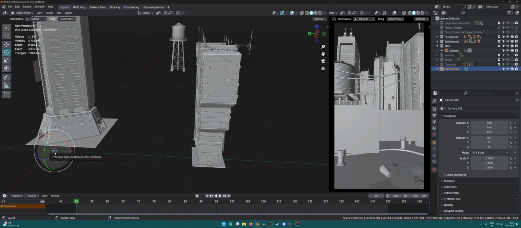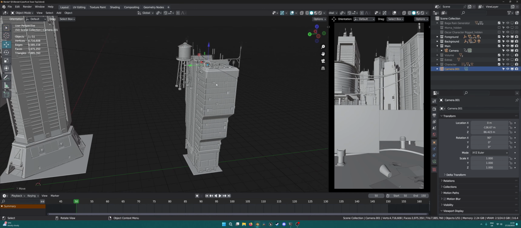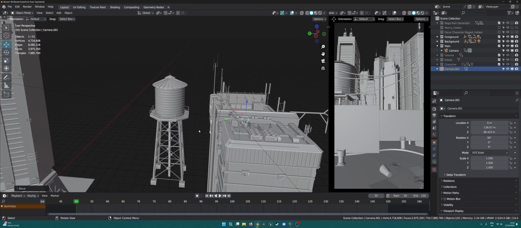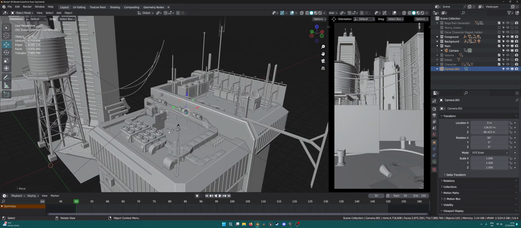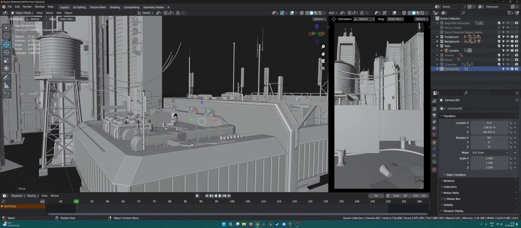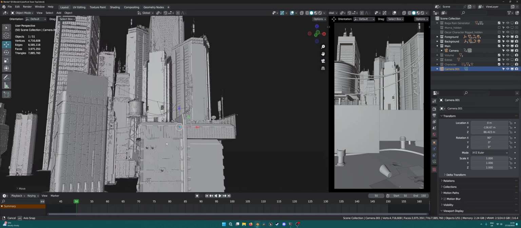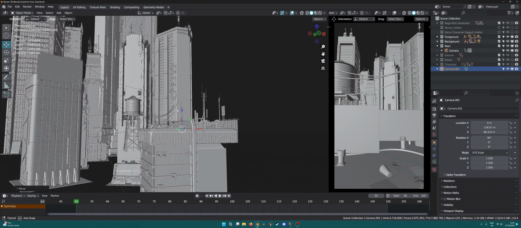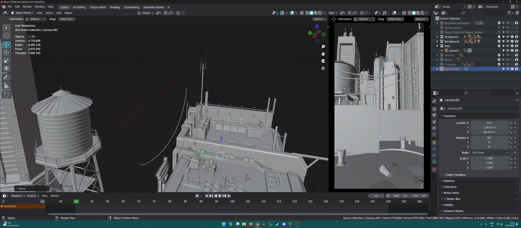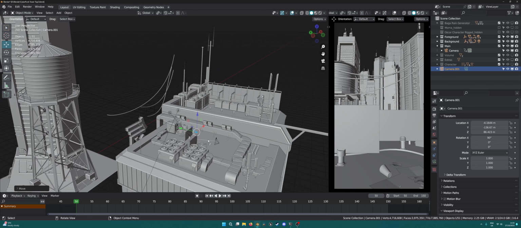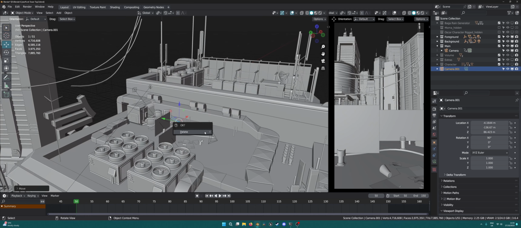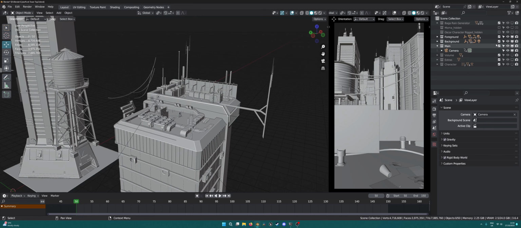So I got my camera and just kind of placed it on the rooftop, because I wanted it to be like I am this girl, whoever I'm gonna make this character is gonna be on a rooftop looking out into the kind of city and onto the other buildings. So you can just kind of place it, and that's why my camera is right here. So I'm just going to delete this camera.